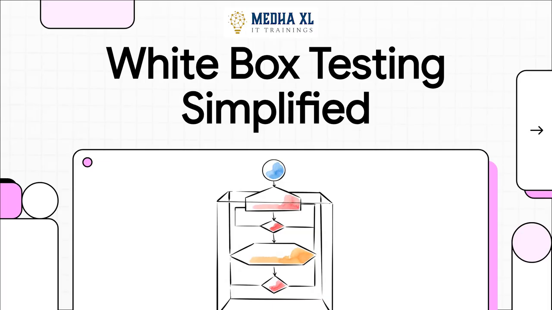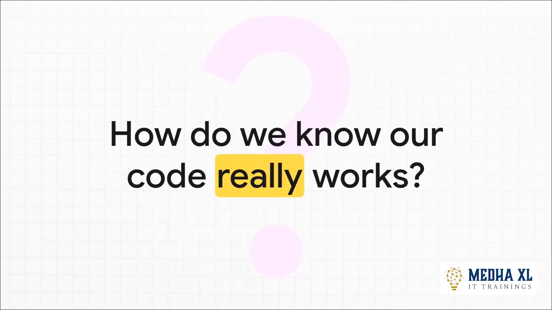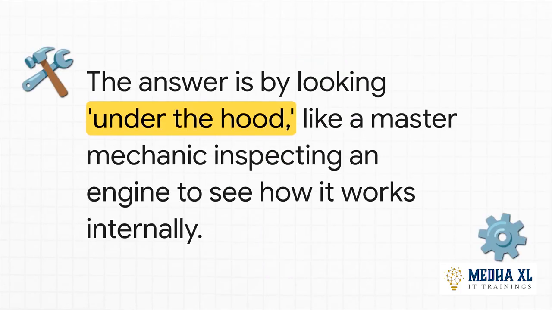All right, let's dive right in. Today, we're going to crack open the code and really get a look at how software works from the inside out. We're talking about something called white box testing. You know, it's the question every developer and engineer has to ask. An app might look totally fine on the surface, right? But in a world that pretty much runs on code, just looking fine doesn't cut it. How can we be absolutely sure that every little decision, every logical twist and turn inside the code is working exactly the way it's supposed to? Well, the answer is we've got to look under the hood.